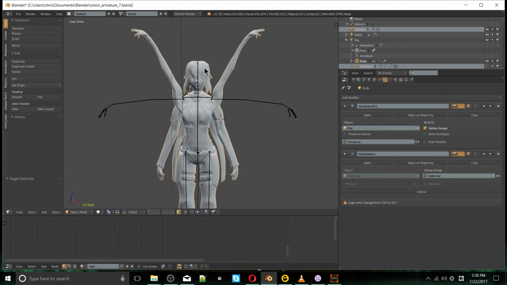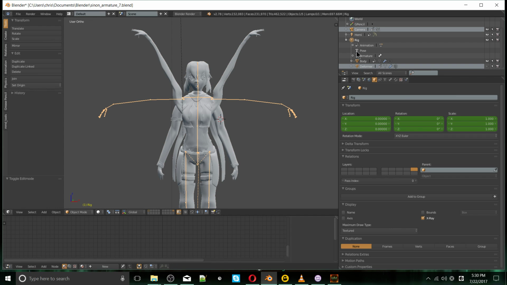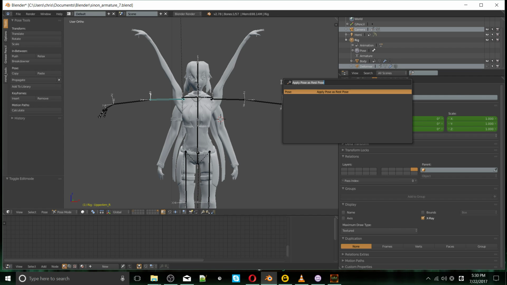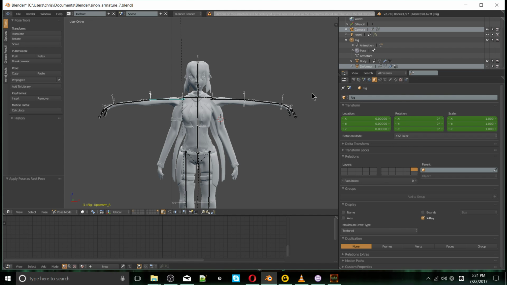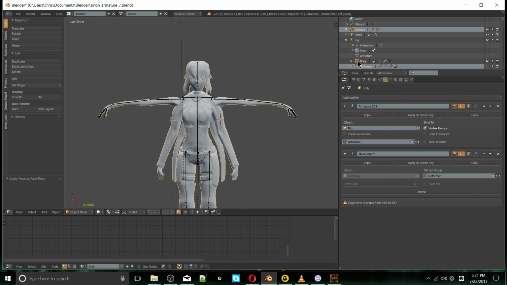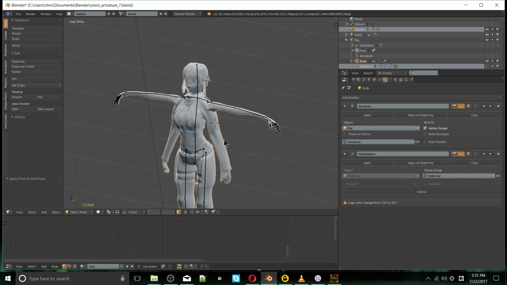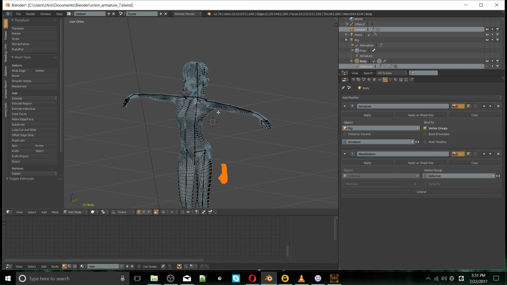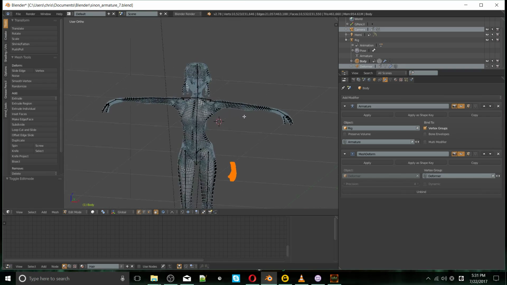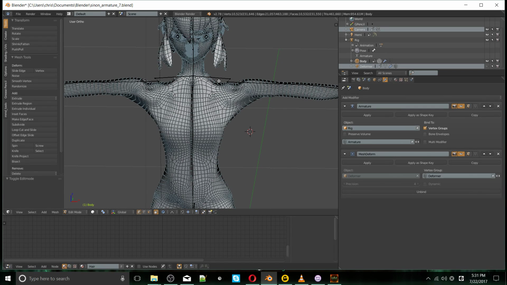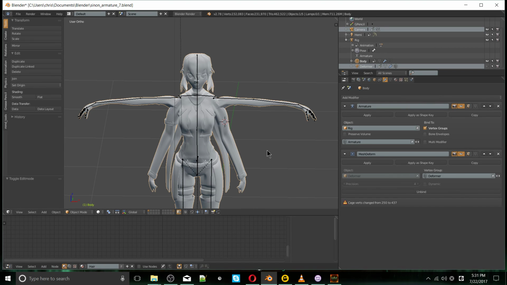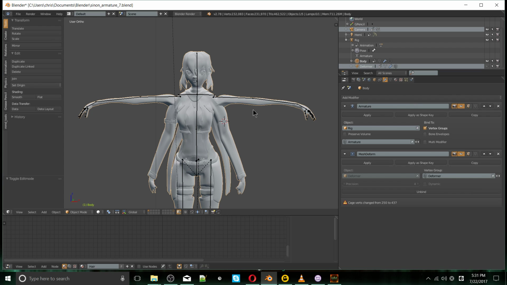One more thing we need to do to make this permanent and make it so that it's not doubling up in object and pose mode is to go to the armature's pose mode, and we want to apply the pose as rest pose. So by doing that, it's going to basically reset it back down to the one rotation, and I think that's it. So we have our armature set up. The only change that's been made is the rotation of that arm, which is now permanent in edit mode and object mode. So a really cool trick. Obviously, this model needs some improvements over on the shoulder, but that goes a long way in getting it rotated up there without completely messing everything up.